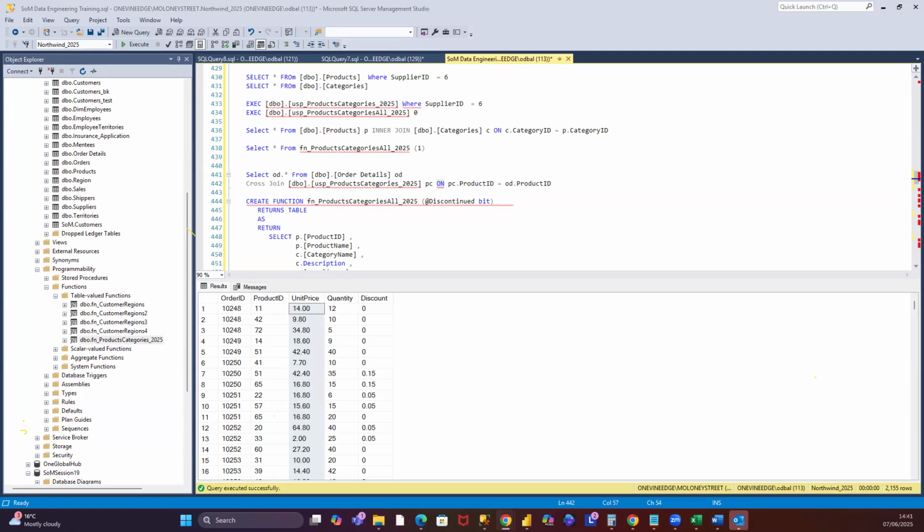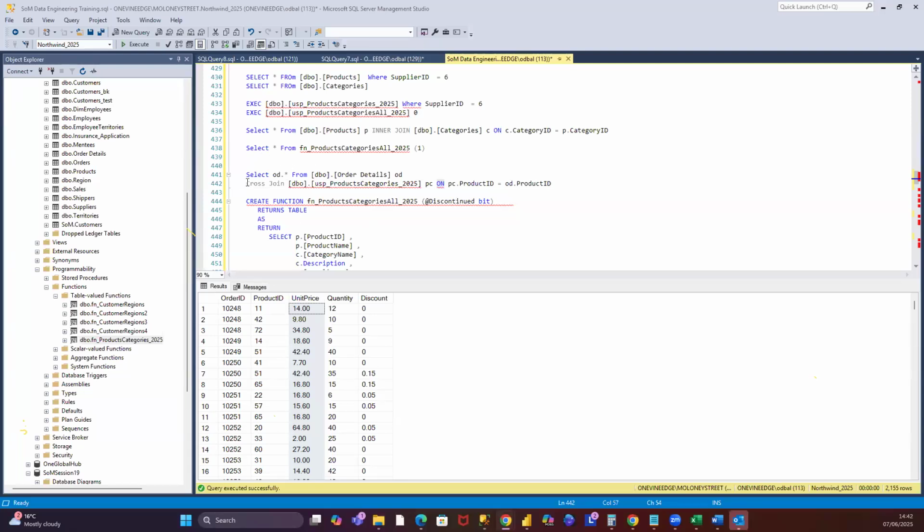Stored procedure. Join a stored procedure. You see now, because I've not used this in a while, apparently I can use inner join now.